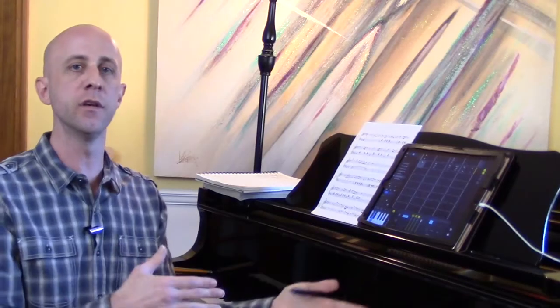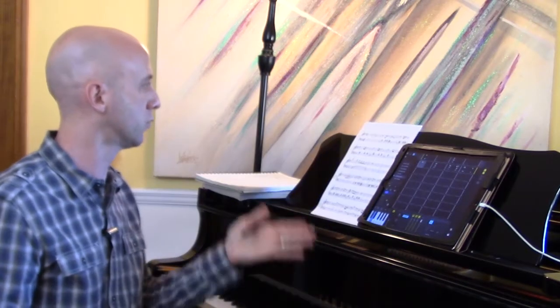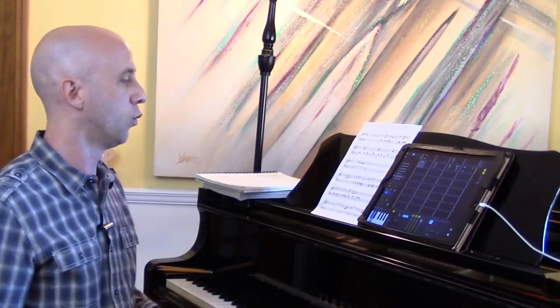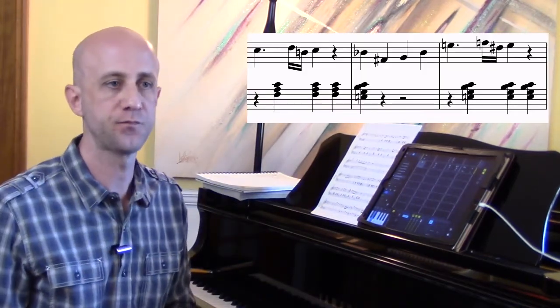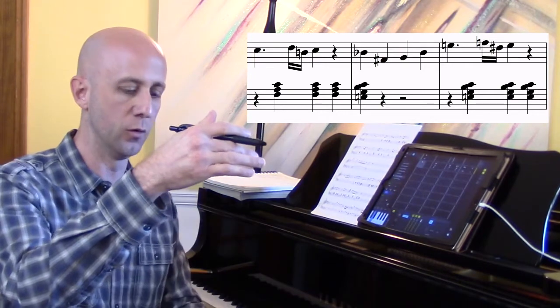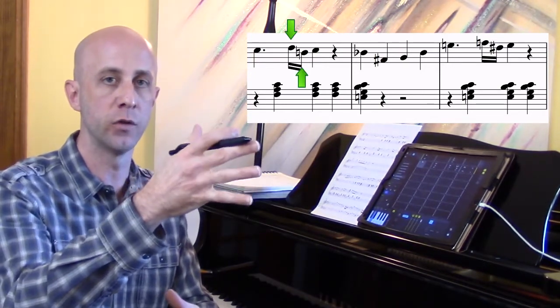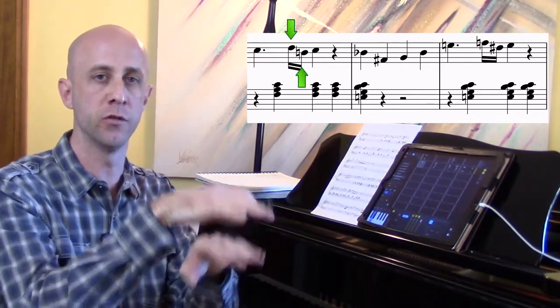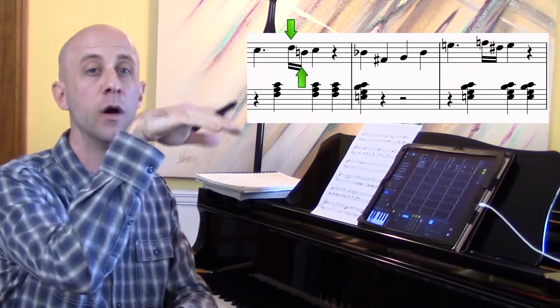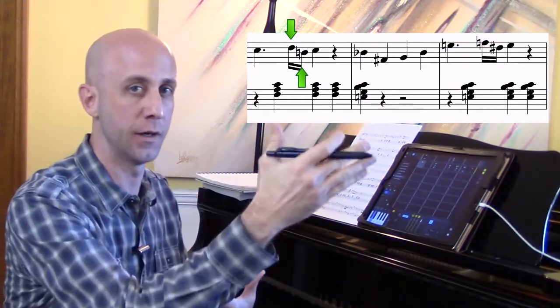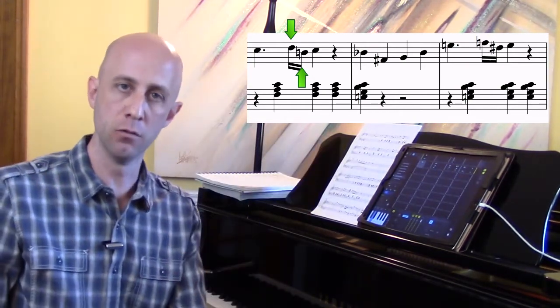Very different from what we did in the first example, because what we did in the first example was use an approach tone from above and below, something called trapping. So we trapped our target note with two approach tones, one from above, one from below, and the one from above was diatonic, but the one from below was chromatic. So while examples 1 and 2 both use not only sequencing, but the same exact sequence, the way we treated the approach tones were a little different.